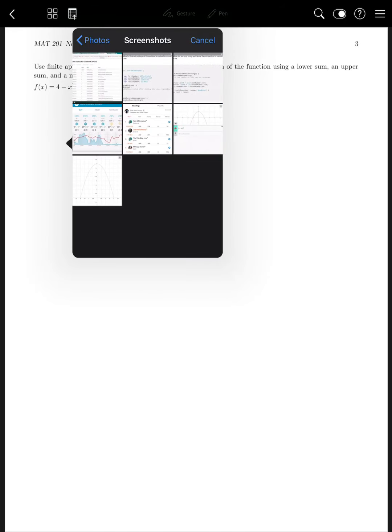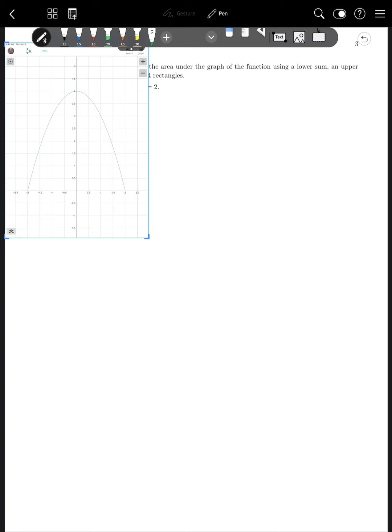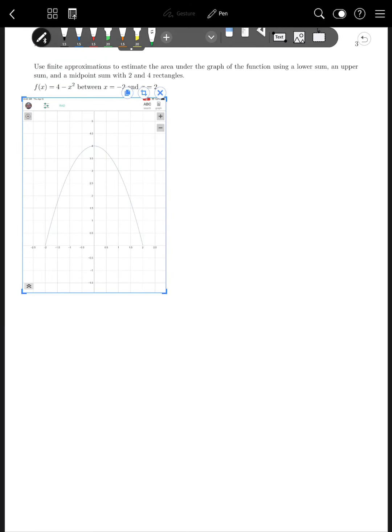Okay. So we can see a pretty good graph here. So what I'm going to go ahead and do is I'm going to take a screenshot of this and put it into my notes, or attempt to. Okay, so if we go back to our notes here, okay, perfect. Okay, so now we've got a little graph of what we were looking at here.